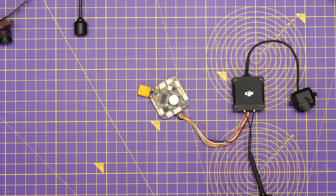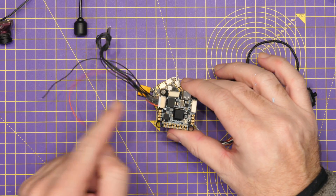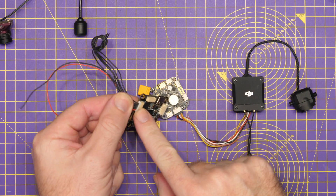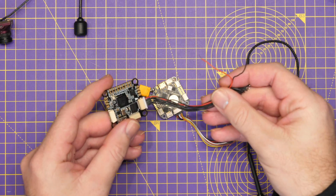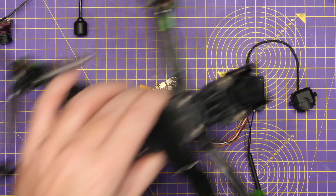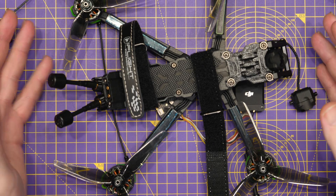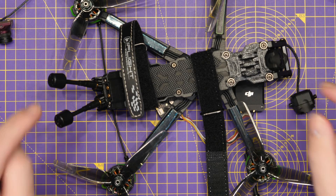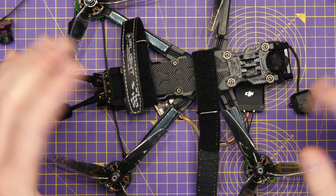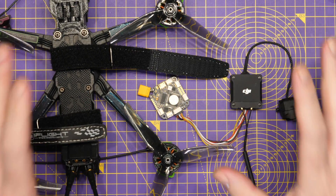This is going to affect people on many different types of setups — people looking to build a new aircraft who've just bought a new flight controller. Again, if we look at this Holybro, we've got a DJI-style connector on the side, but it is a different pinout, and you're going to have to use a different harness. It's also going to affect people with things like the Bind-and-Fly Nazgul early ones, people who want to replace their existing Vista air unit and upgrade to O3 — the connection you already have is not necessarily going to work with the new O3 air unit.